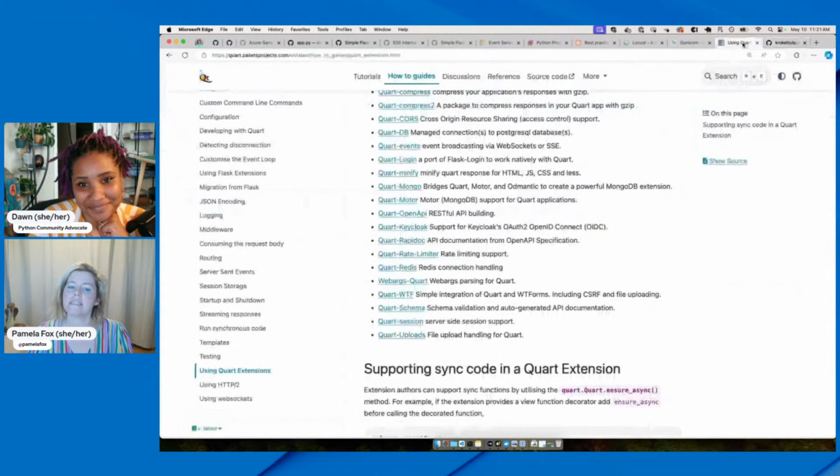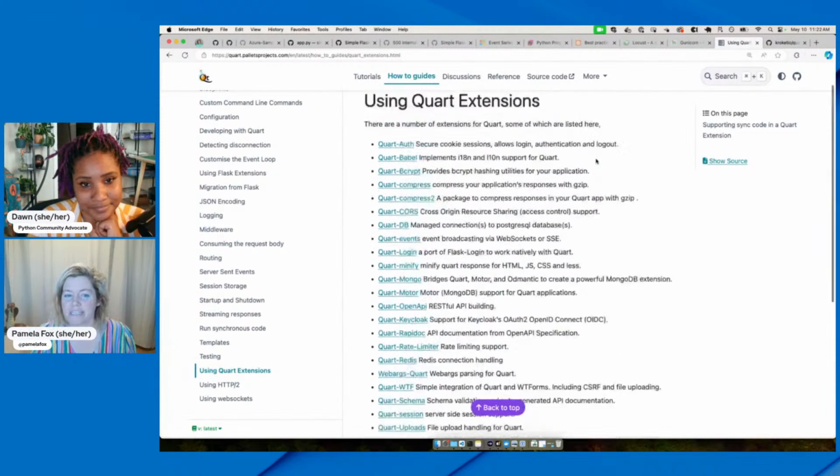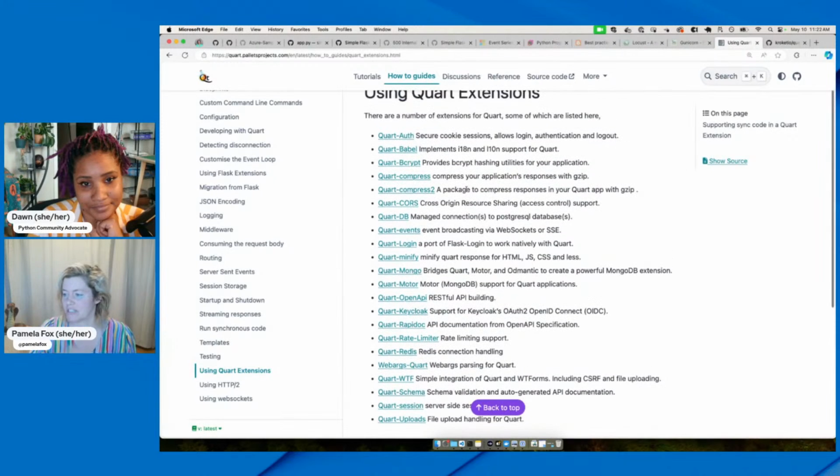So for basic Flask, if you can do it in Flask, you should be able to do it in Quart. But many people, when they're using Flask, actually mean they're using Flask plus 10 different extensions, right? And these are all extensions from the community and have different levels of support. And there is a Quart community as well, and you can see lots of extensions here. But that's really what's going to determine whether it's easy for you to move over to Quart or whether it's going to be hard.